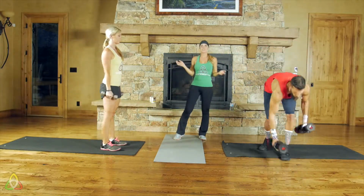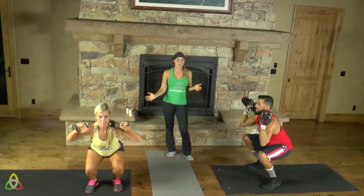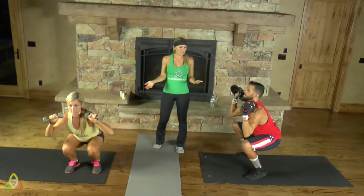Drew and Natalie are doing the same thing. The only difference is they're going to be going into a deeper squat so that they're going below parallel and then doing their pulse, and then coming all the way up and extending that weight overhead. And as you can see, they're using a heavier weight just like they did in the last move.